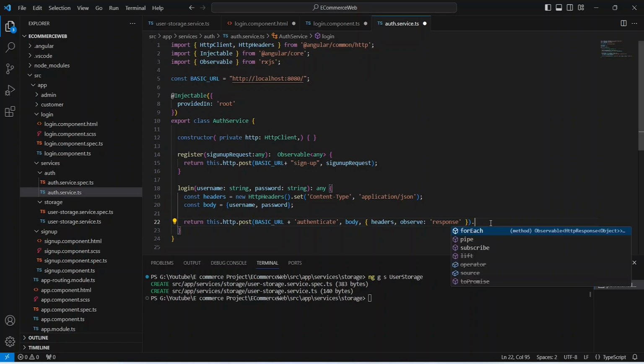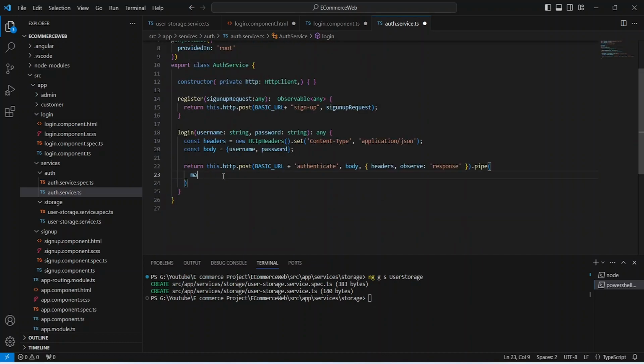After this API call, let's use the pipe method to perform some operations. After this, let's use the map, and let's get the response in res, and here let's write an arrow function and import this map from rxjs.